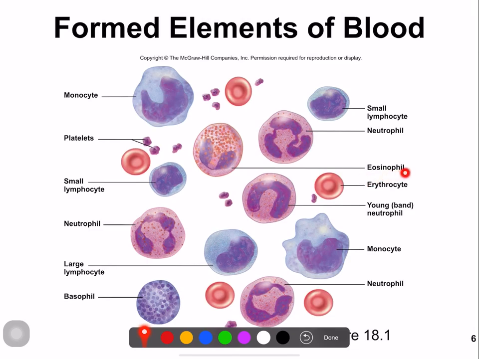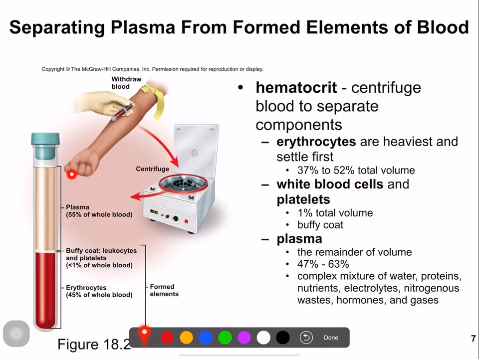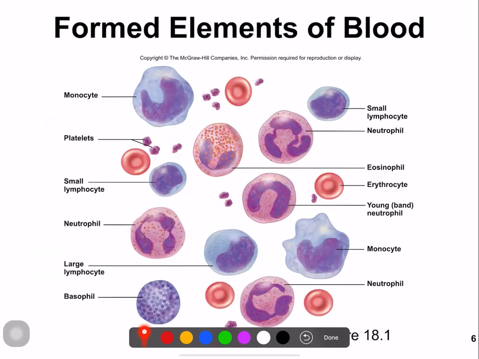Here's an eosinophil. You notice an eosinophil has quite a few staining granules, and a very typical look, a bilobed nucleus that we often see. Another one is a small lymphocyte. You can see a very large predominant nucleus, and if you're lucky, you can actually see a little bit of clear cytoplasm on the outside. Often people confuse a small lymphocyte with this cell down here, a basophil, because they both look very darkly staining. But in a basophil, typically, you do not see a little clear band of cytoplasm.